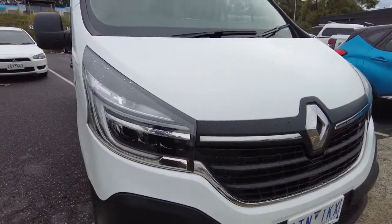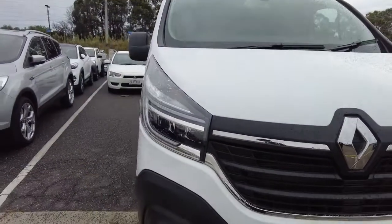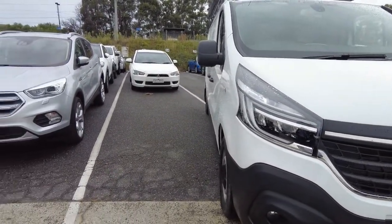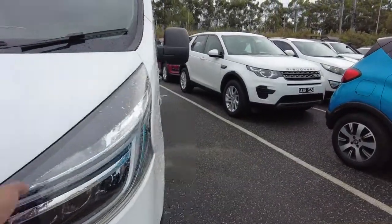Having a look here at the front of the car, you can see that the car doesn't have many stone chips — it's got one little one there, but that's about it. The previous owner clearly looked after the car because there's hardly any damage and it looks reasonably new. Down at the bottom, we've got your fog lights, a lot of ventilation for the engine, and some daytime running lights too.